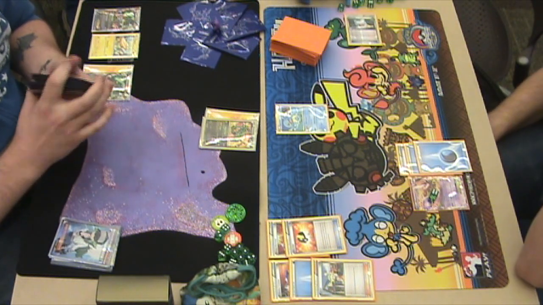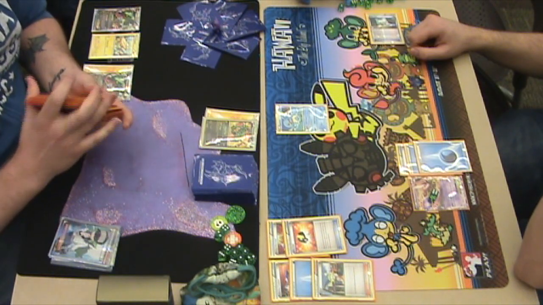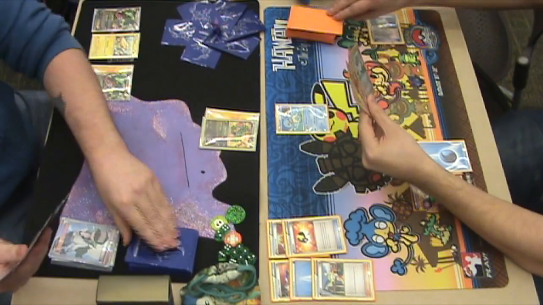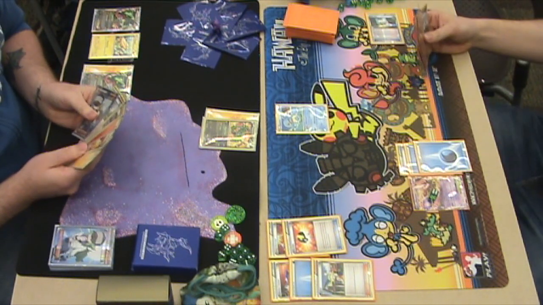But both sides of the field, kind of an interesting match already. You have 2 Dynamos in the discard for Kendle. Things don't seem like they're really going really well for either player, to be honest. Kendle does have to deal with having that Rayquaza in the active. It is hard to retreat, but it is a very, very good attacker.